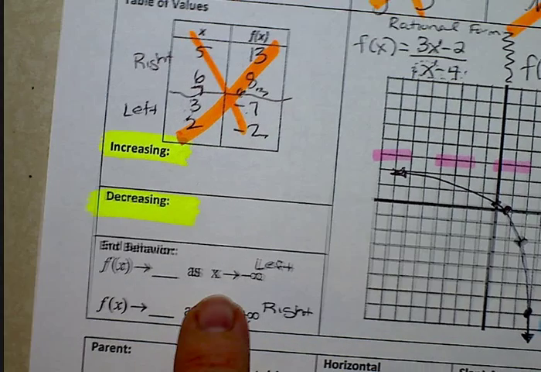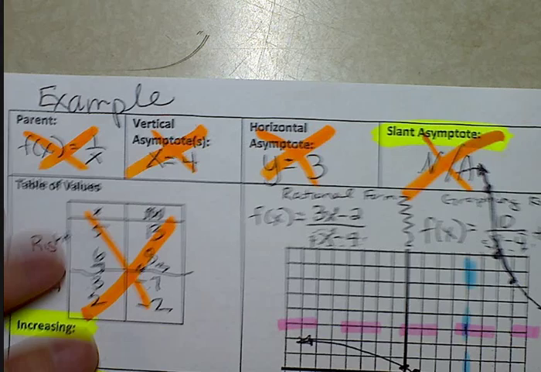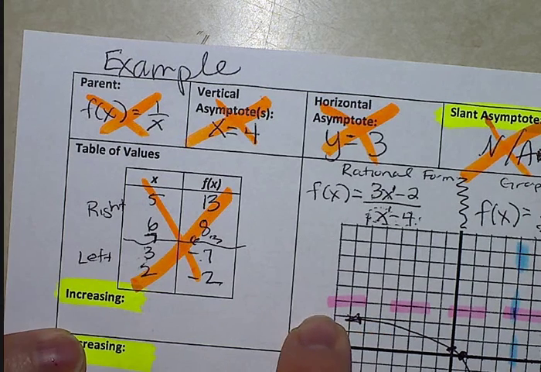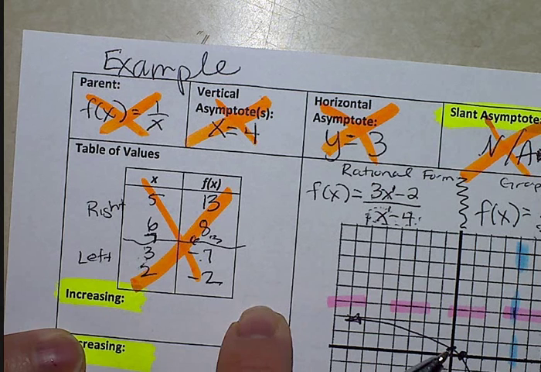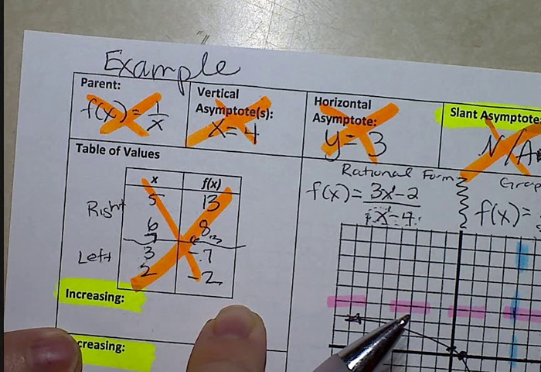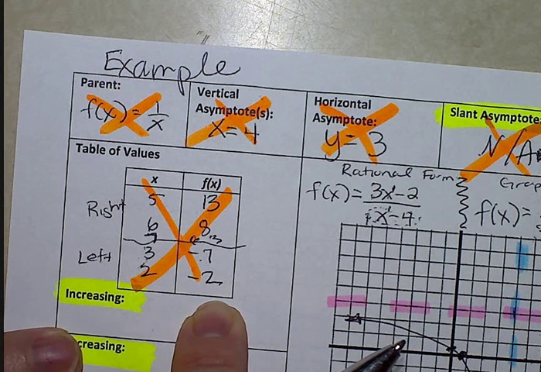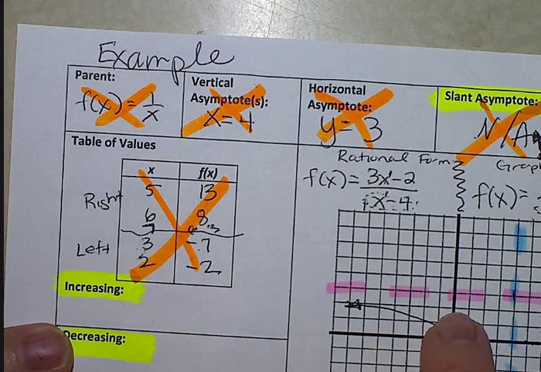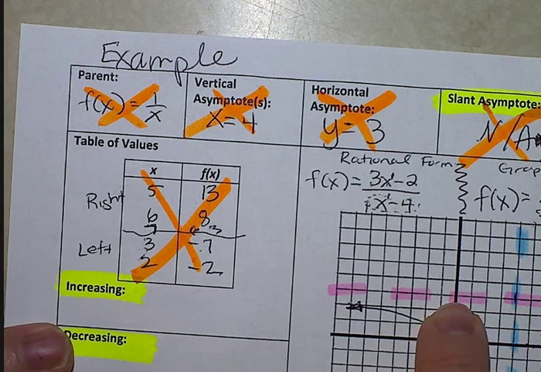When x goes to the left and it never stops going to the left, this thing keeps getting closer and closer to the pink line. Do you guys agree? Does it ever touch the pink line? No. But it gets closer and closer. That pink line represents what y value? Positive what? No, don't count. What y value? 3.